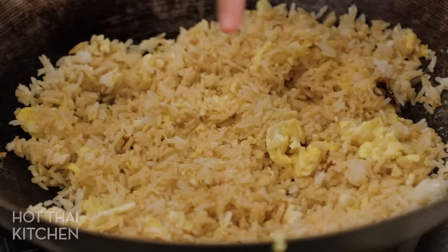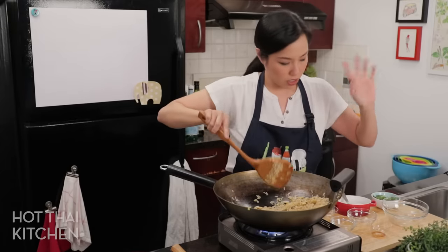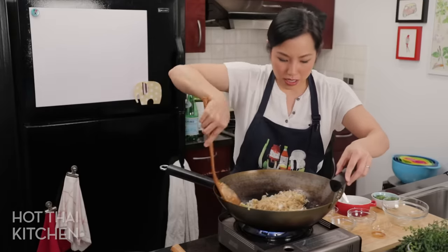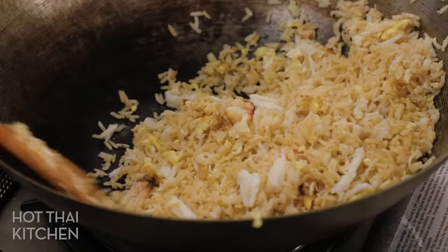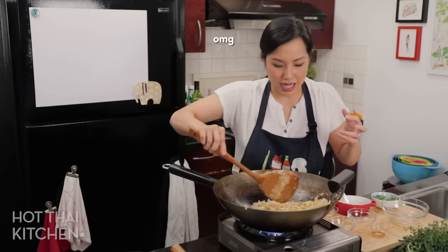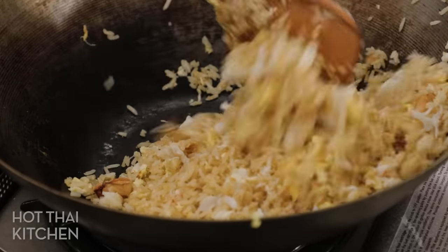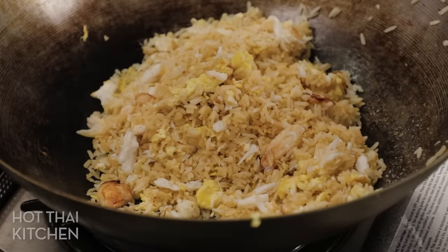I can see some golden browning in some of my rice and you can hear it popping — that is good. Now I'm going to add the crab. We're adding a lot of crab! You want to mix rather gently because you don't want to break up the crab, but give it enough time so it heats through. Let the rice toast, and if your rice was a little too wet, the toasting will help it dry as well. One mistake people make is they see everything looks mixed and think it's done — but it's not, you've got to toast it.